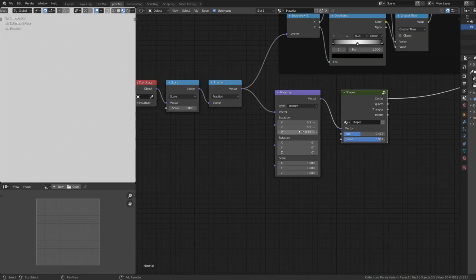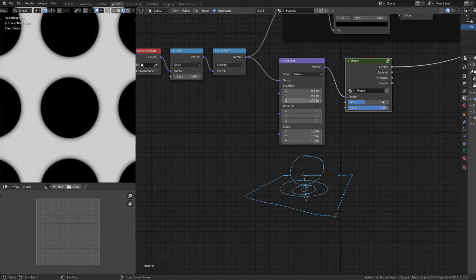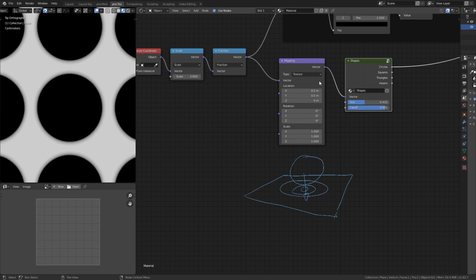We do not want to be affecting this Z value because it's essentially moving our sphere, our length, vertically, and we are texturing a plane. So we are taking our shape out of the dimension that we are able to work with. Think about our plane, and we have a sphere. As this moves up or down, we get different sizes as it comes in or out. So we're going to leave that at 0, that's quite important.